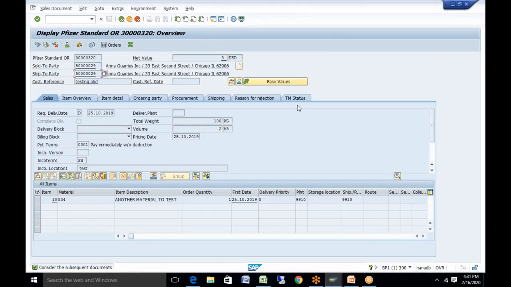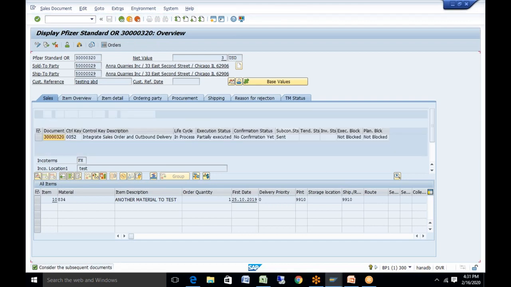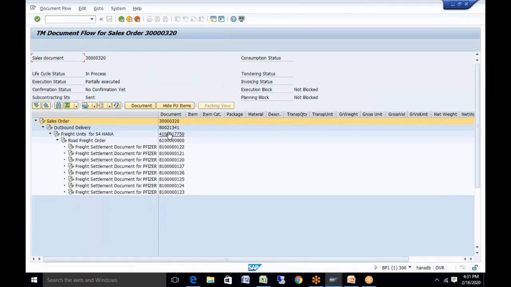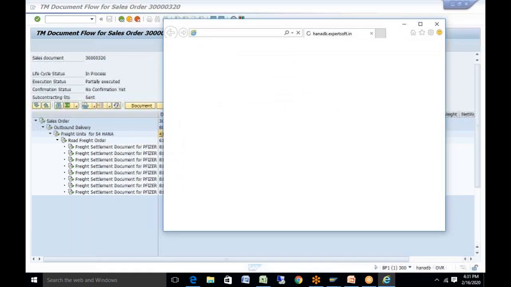If I go to the TM status tab, I click here, I go to document flow. If I go to my freight unit now, the freight unit is created automatically when your delivery is created. I'll show you how to create this.